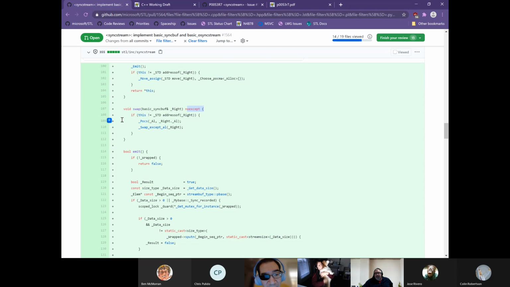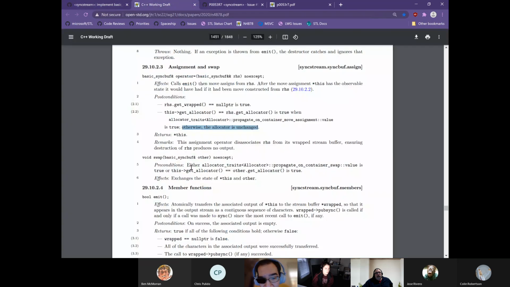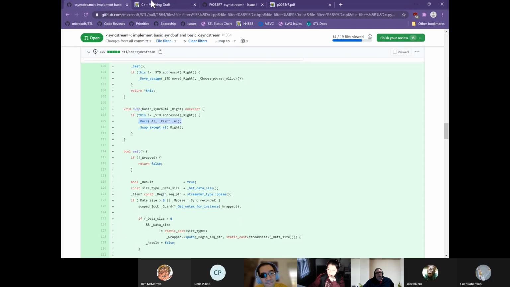This is required to be noexcept in the standard. We saw if we are different objects, we should propagate on container swap. Is that mandated by the standard? That's interesting. There's a precondition here. Either we need POCS or the allocators need to be equal. And there's no verification here.